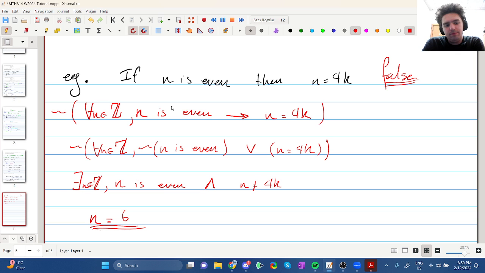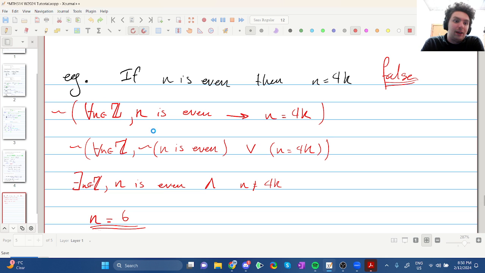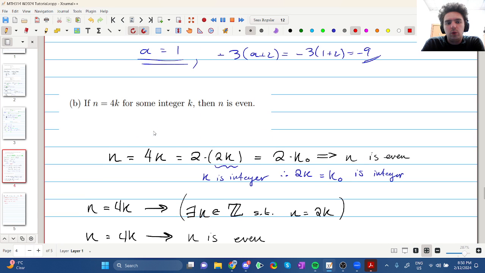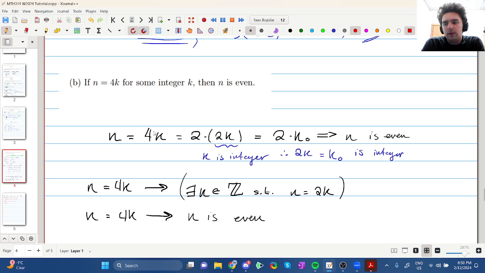For full marks, you would say 4 cannot divide 6 without... you don't really need to say that. You don't need to bring in the rational number stuff, I don't think. It also depends on who's marking it, and on what your teacher communicated to you is expected.